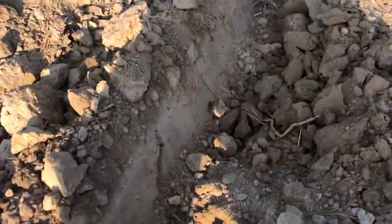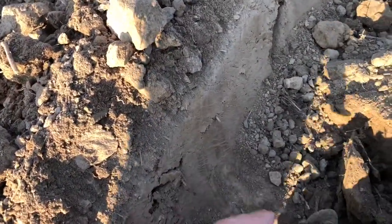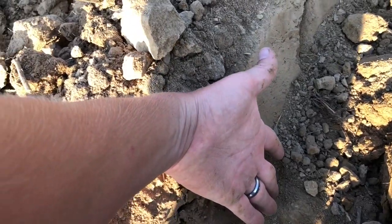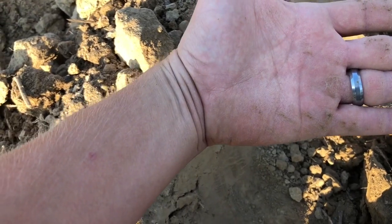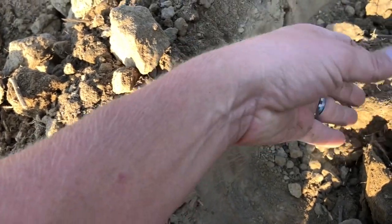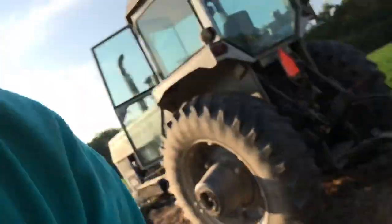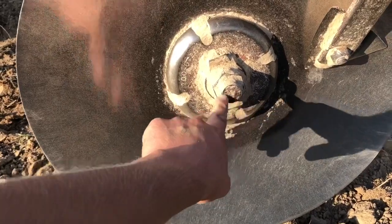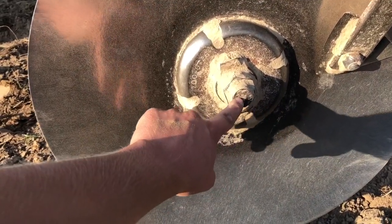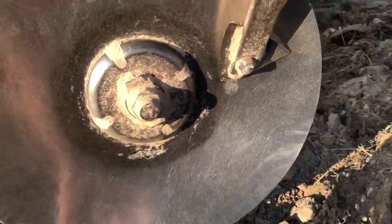Show you about how deep I'm cutting. You can see here, it's basically up to my wrist, so whatever that is, it's probably 8 inches actually. So essentially, we're basically like plowing. I figure it would be about 8 inches because these are actually 22 inch blades, so we're 11 inches to the center of the hub, center of the wheel. So we take 3 inches off that, we're probably right in here. Looking at probably 6 to 8 inches is what we're cutting.